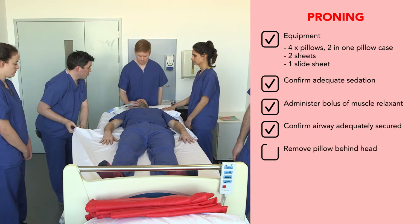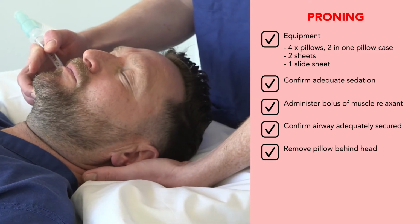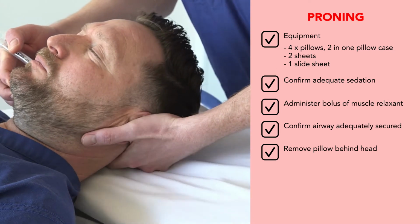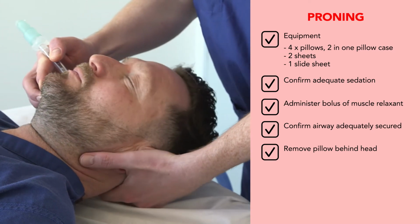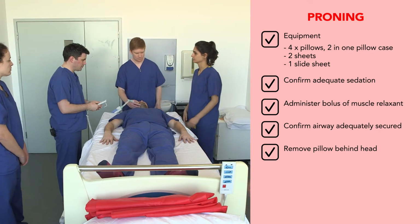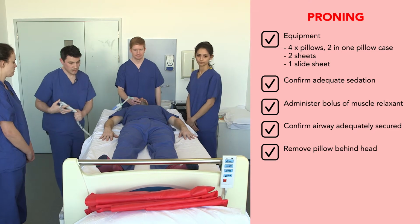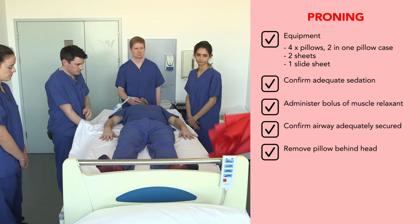So, if we can remove the pillow. 1, 3, 1, 2, 3. And let me know when the height of the bed is right. Thank you. Okay, if we get a slidey sheet, please.